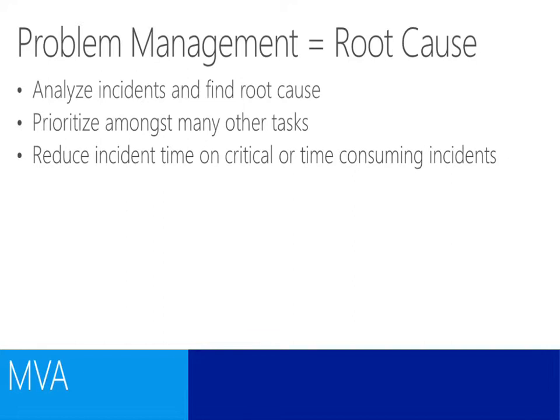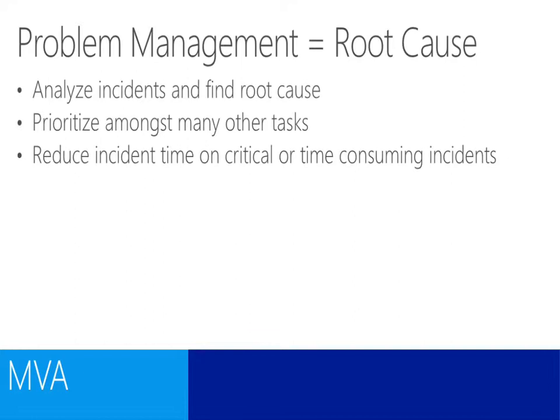Problem management also allows us to prioritize amongst many other root cause analysis tasks. So for example, let's say that I've got 100 different things that I'd love to figure out the root cause for. I've got servers that I need to reboot, I've got these issues that are caused by these patches, I've got all sorts of different things that are happening in my own environment. So I need to focus on the right things. Problem management facilitates the resolution of those things by focusing on the right activities.